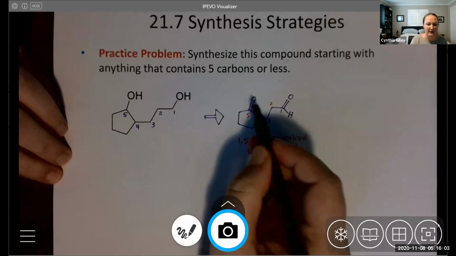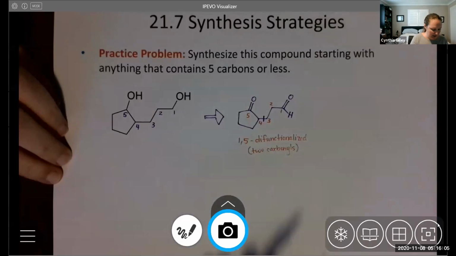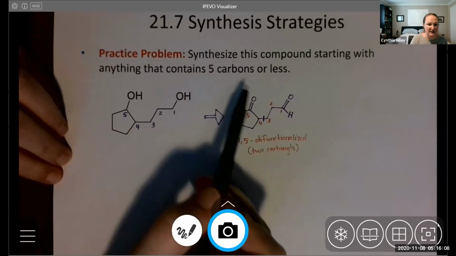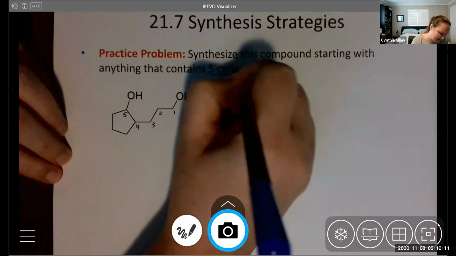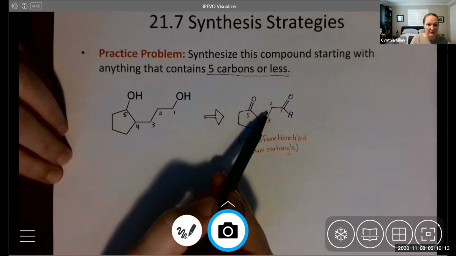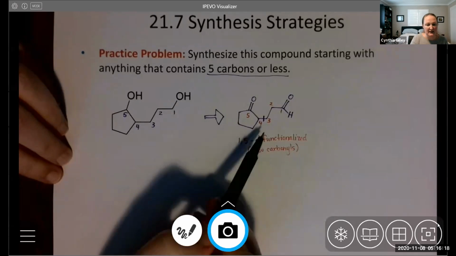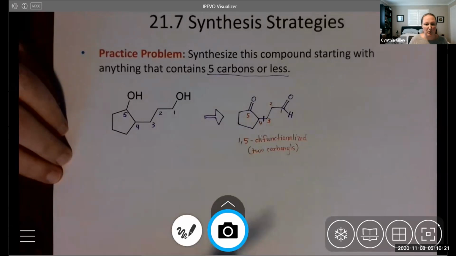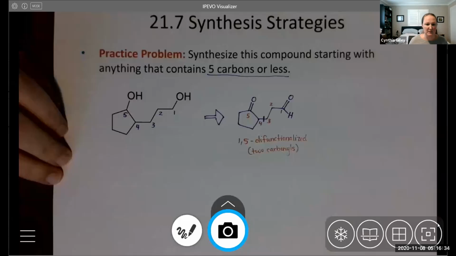So the donor and the Michael acceptor. One of the reasons why I didn't break it between 2 and 3 is because of the instructions, right? 5 carbons or less. If I had broken and made the bond between carbon 2 and 3, this piece would end up having 6 carbons, and I would have to make that, which just makes more work for me in terms of the synthesis. Because then I have to make that 6 carbon thing with 5 carbons or less. Okay, but this breaks it into chunks of 5 carbons or less directly. So synthetically, it'll be a faster synthesis to do it this way.